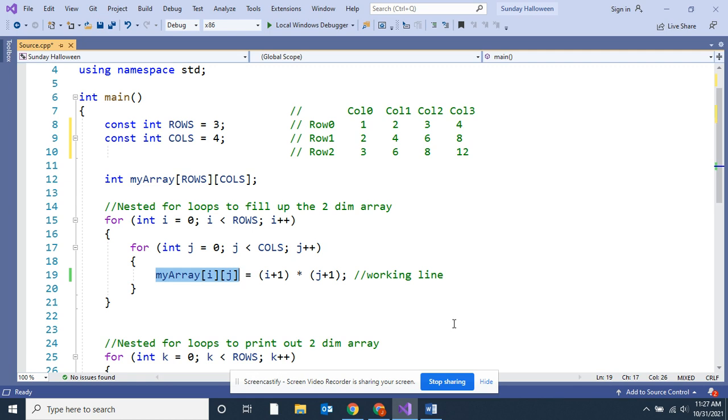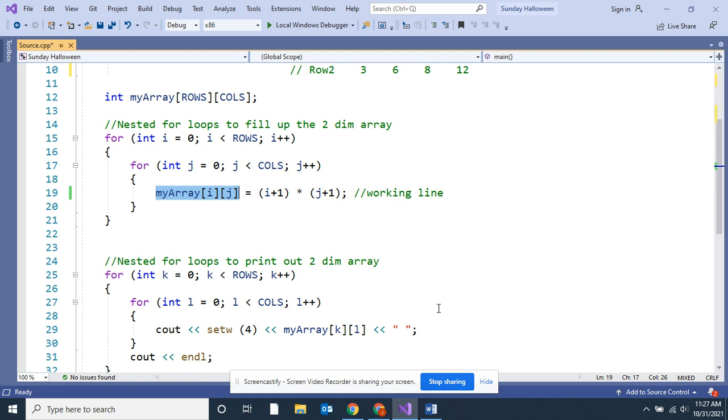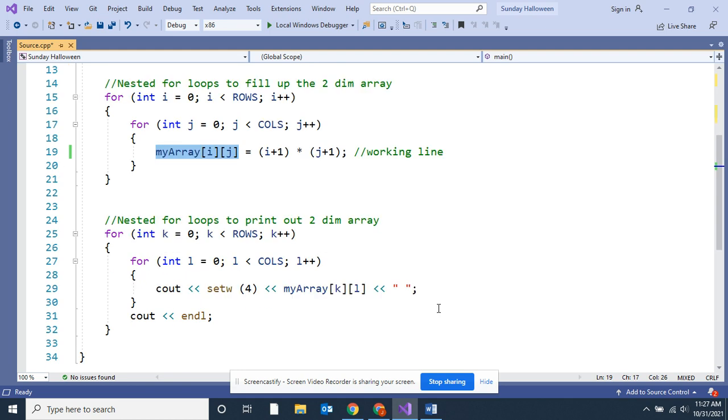All right, so now all this nested for loop did is enter data into the array. We want to print it out. There's only one thing specific that you have to remember about printing out a two-dimensional array, especially if you want it to look like a matrix, is that after each row, which is basically printing out the inner for loop, you work through each column, but once you fill a row, you want to print out an endl, so it looks like a regular matrix.